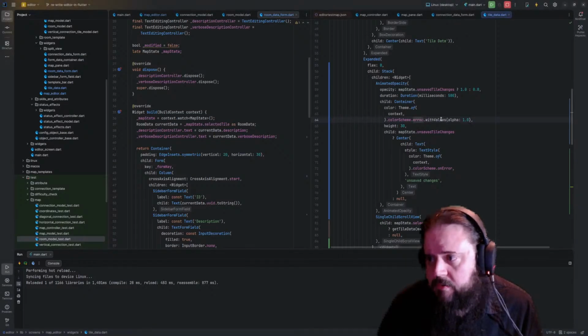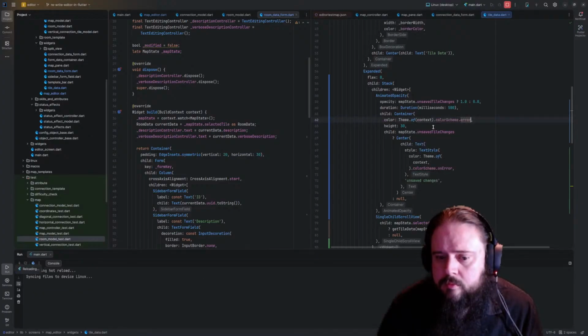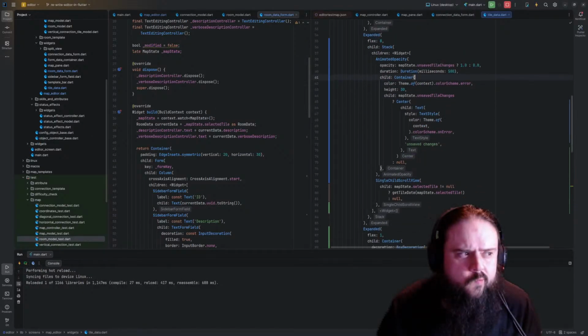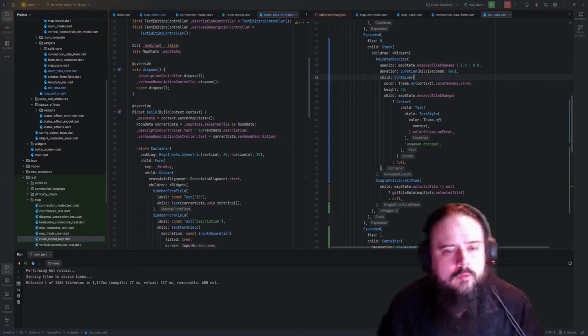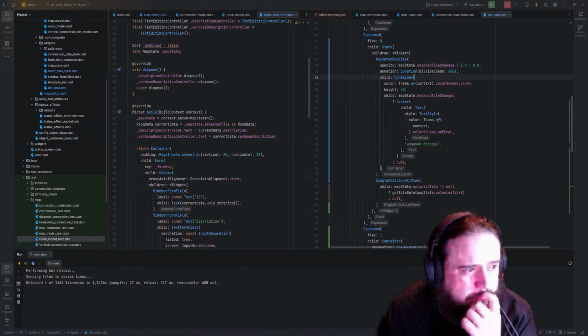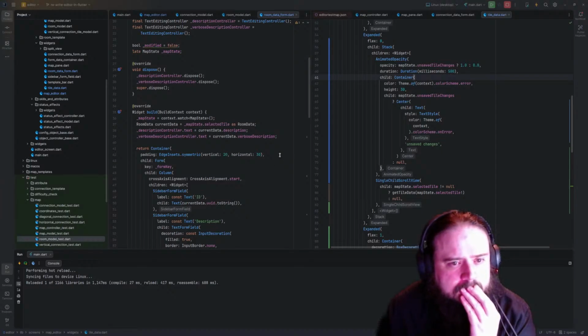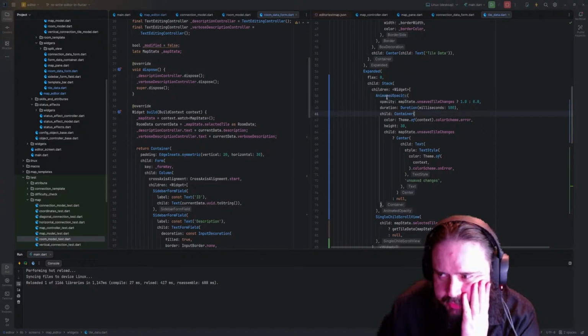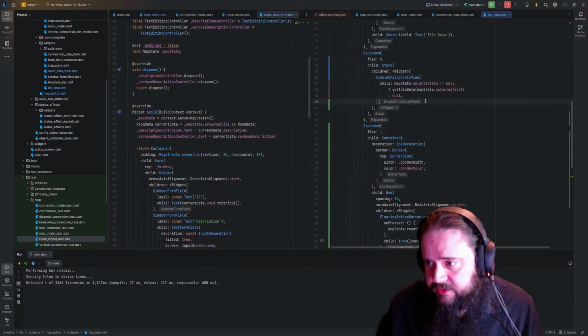Because it should be... Hmm. Maybe, okay, so the order inside here is supposed to change the Z order, basically, the Z index.